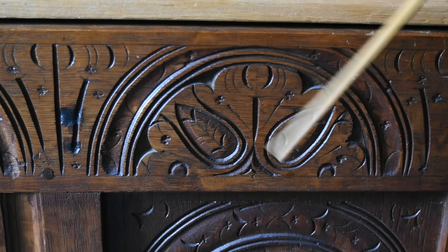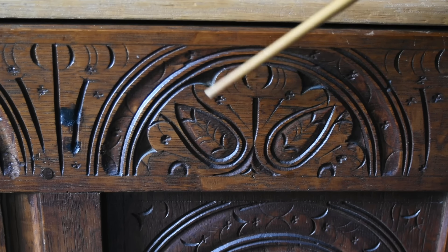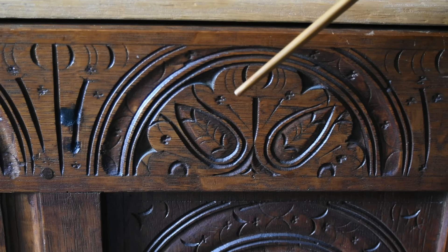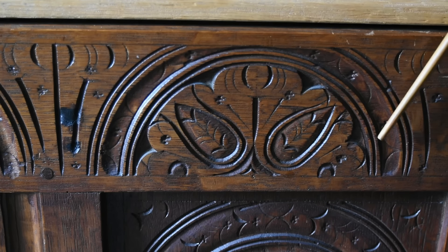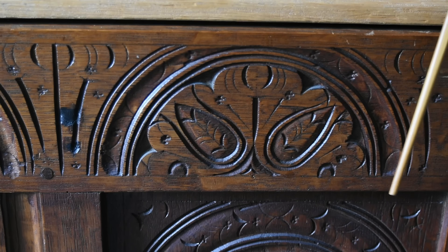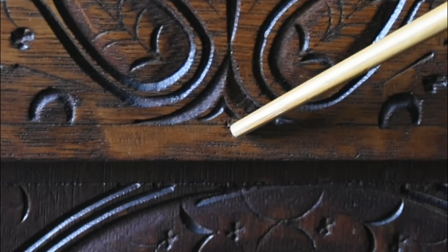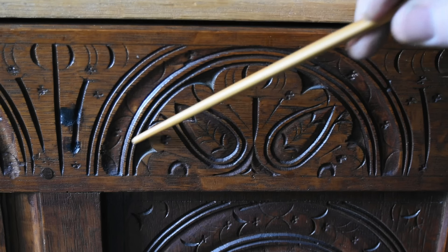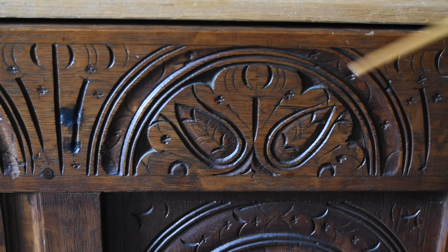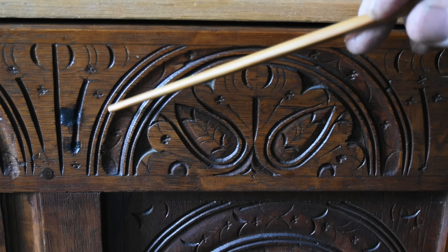I'm using this chopstick when we look at the details of the carving, just because my hand was throwing the light meter off between the dark finish on the oak and my hand. Here's the lunette on the top rail. On this chest there are five of them; on some of the chests there are six. Right there is the center point for the compass that he used to lay out these arcs. And the arcs are one, two, three, four, five at least.